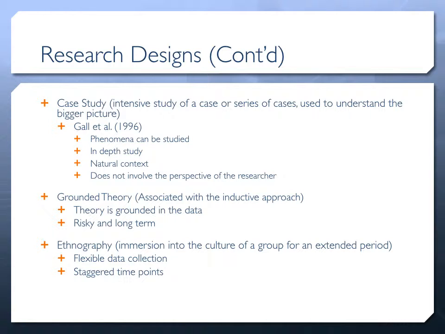Another research design is known as grounded theory, and this is associated with the inductive approach, not the deductive approach. So it's not like you're deducing something like a detective, but it's more the inductive approach where you're utilizing theory to kind of almost substantiate your data. So you're getting initial data, and then from there you're utilizing theories to substantiate it.